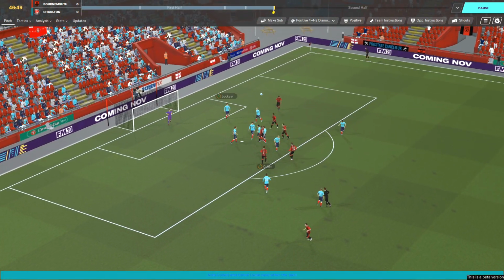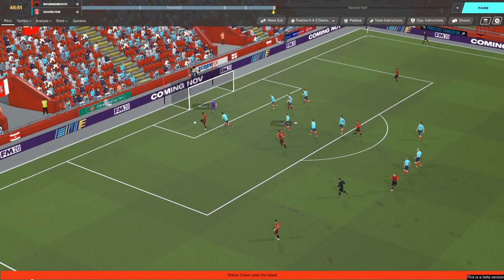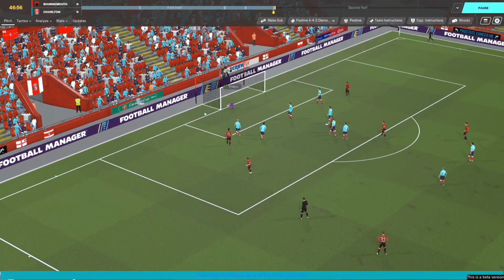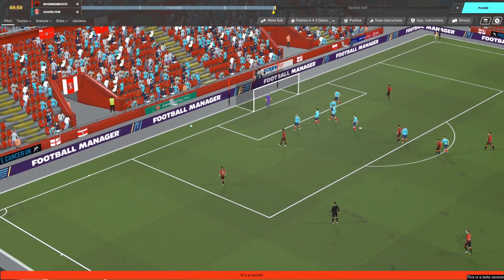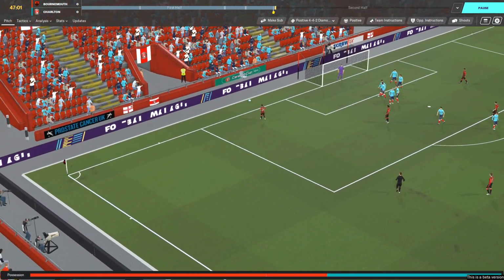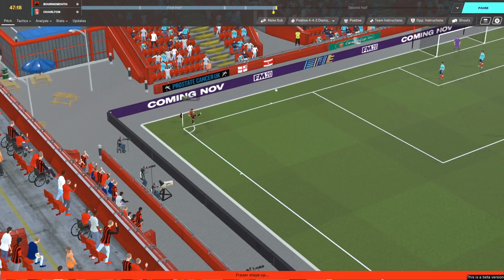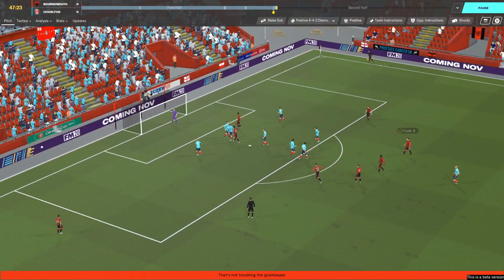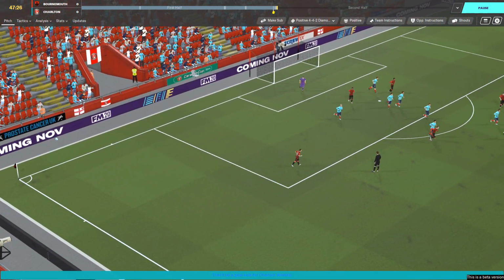Speaking of Fraser, cross comes in, headed clear. Cook, Wilson's in the area, takes a touch to take it away from goal. Back to Fraser. Ryan Fraser goes for goal, and Phillips makes a great save low to his left-hand side. Corner for Ryan Fraser. It's towards the middle, no one's there. I think we need to do something with our corner technique, and Gosling's effort is wide of the far post.